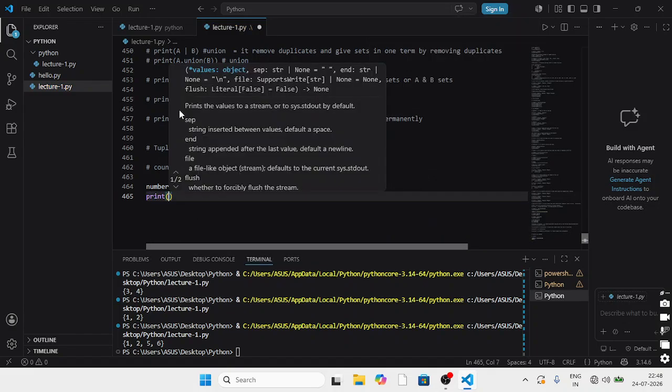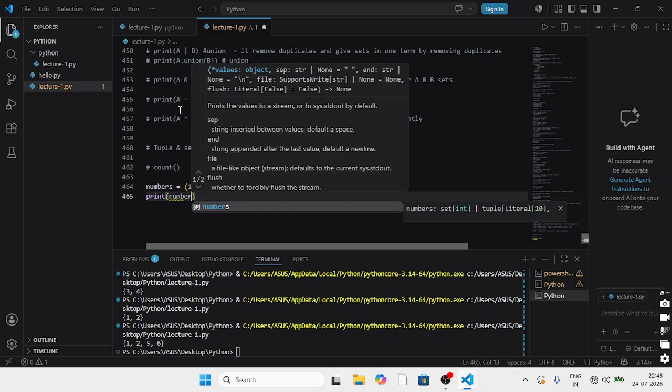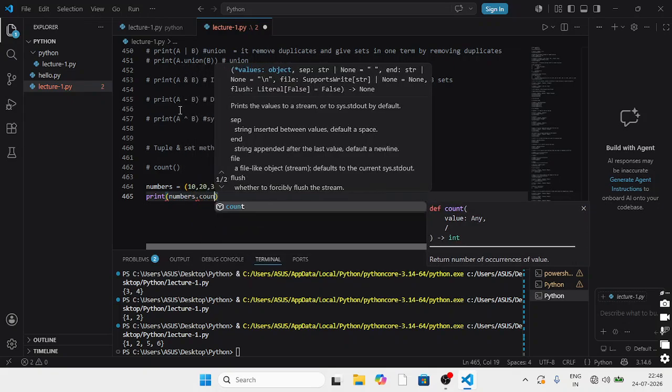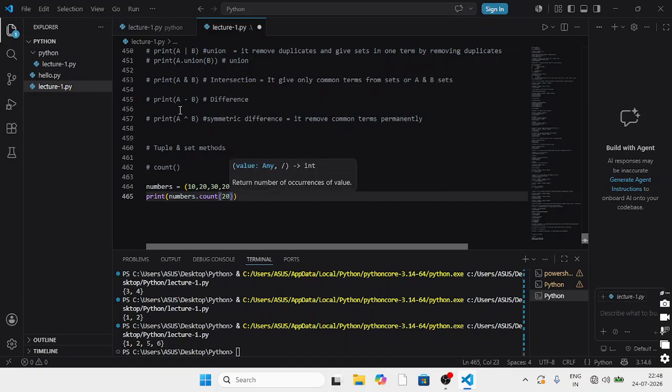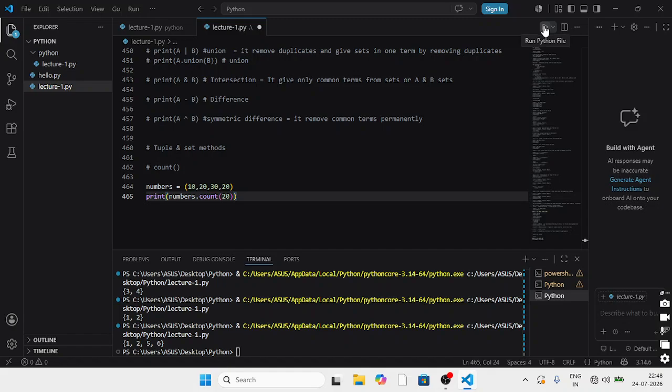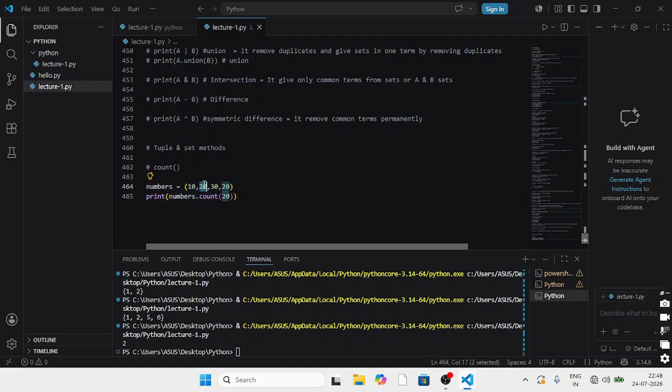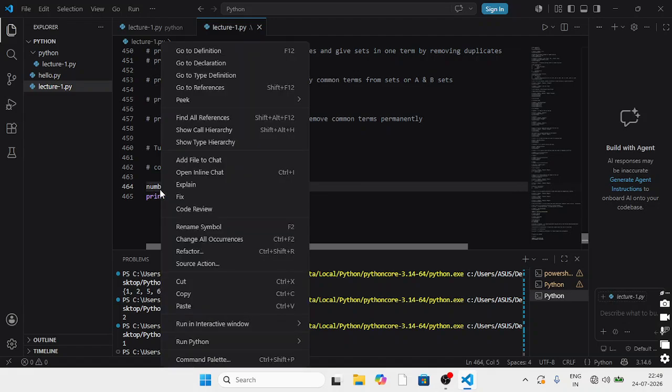Now print numbers.count of 20. I hope you remember why we use count. Here you see the count of 20 is 2, meaning 20 is present 2 times in the numbers variable. That's why it gives 2. When I give 10, the count is 1, meaning 10 is present only 1 time. I hope you remember the count statement.